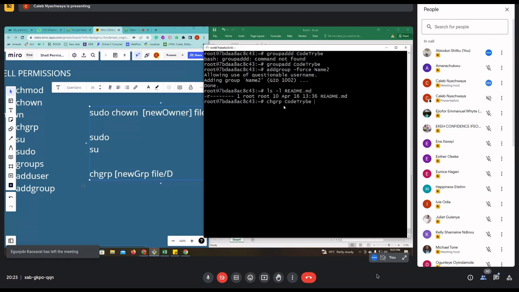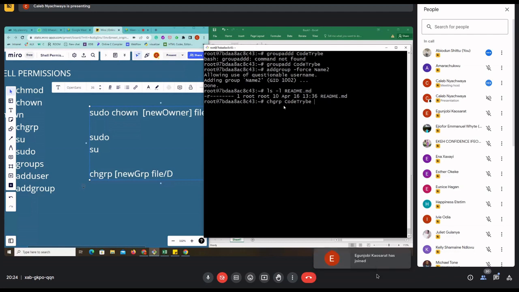So let's check the details, up arrow to the previous command. And you can see now our file has a group. This is the new group associated with our file. So if you're told maybe to change the group to a different name, this is the syntax we use. But you have to ensure that group exists. If it doesn't exist, it will give you an error. I hope you are clear on that, guys.